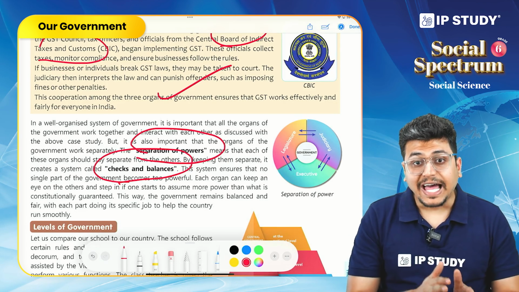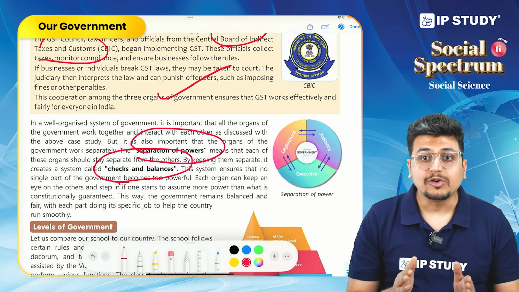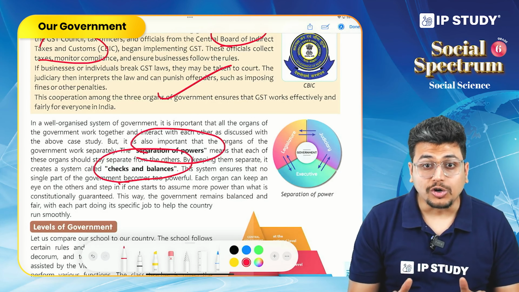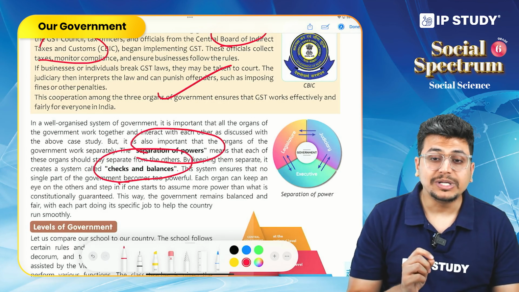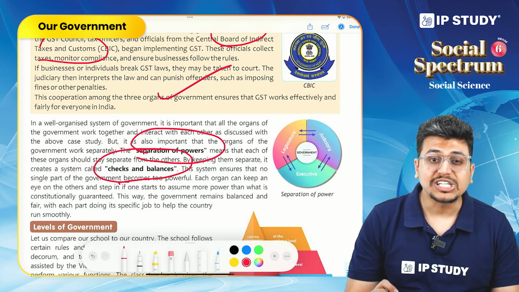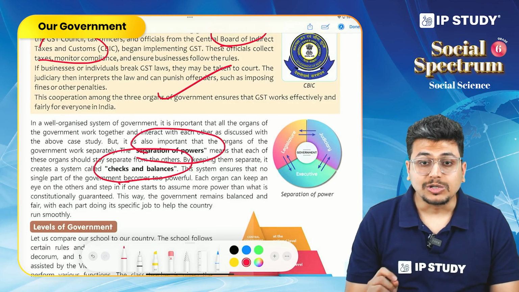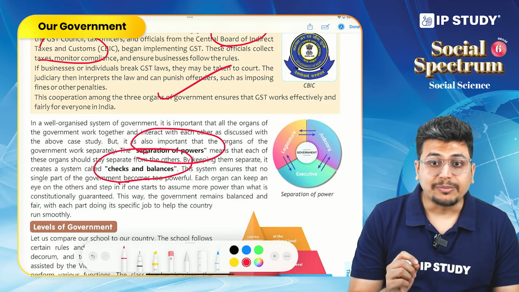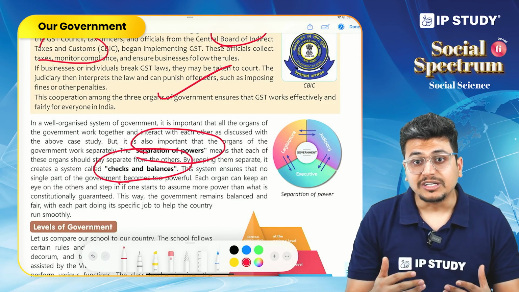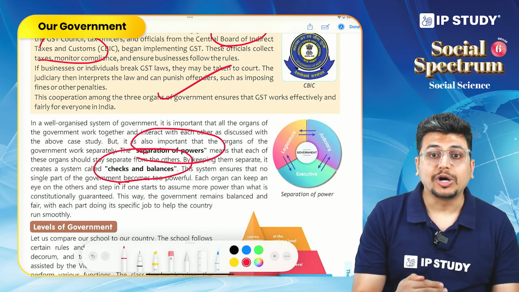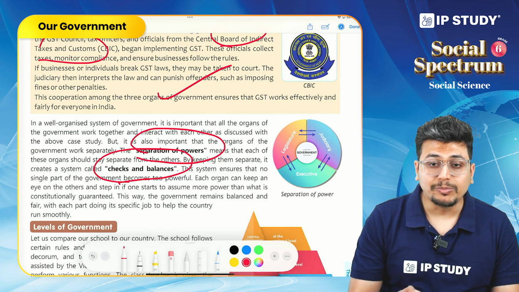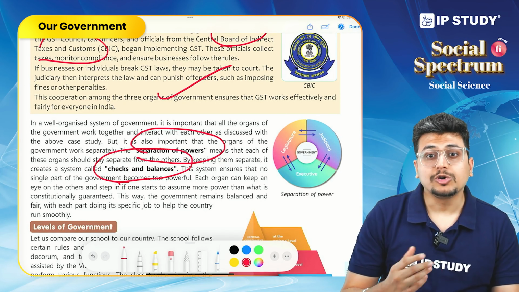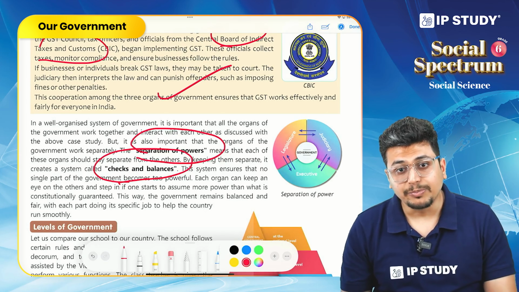When there is clarity in the roles, there is lack of confusion, there is no chaos, there is no disturbance, right? And they also make sure that there is a system of checks and balances. So if the legislative is making a law which is unfair, then the judiciary would be quick to point that out. Or if the executive, if the central government or state government does something which is not good for the people, again judiciary can point it out.